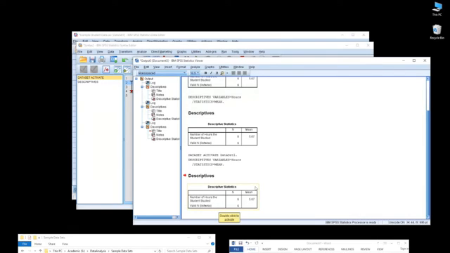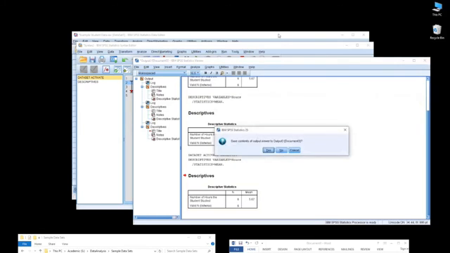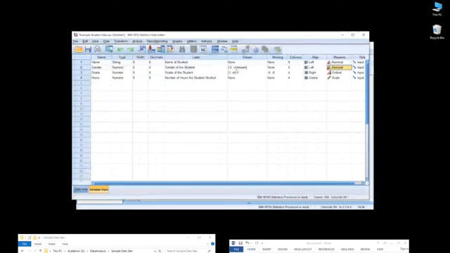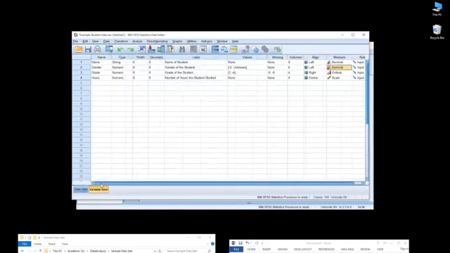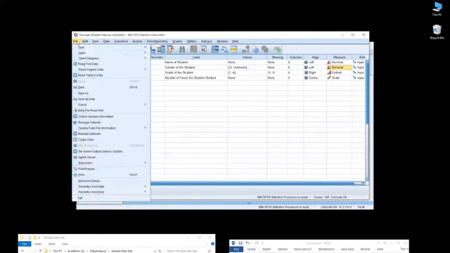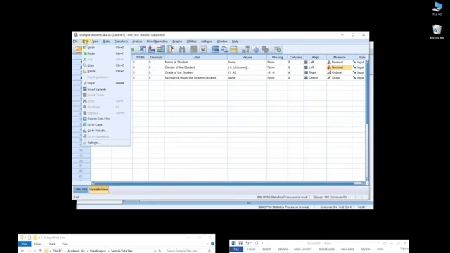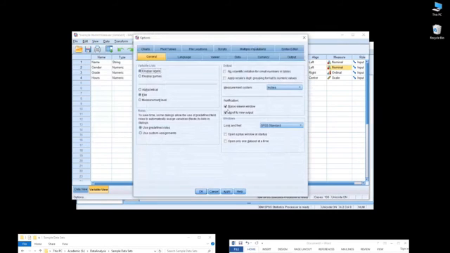So essentially we've been able to cover syntax, what it is, and what the syntax screens look like. We've covered the output screens and what they do for us. And we've also talked about the two main display screens, the data view and the variable view. There's one other thing I want to point out very quickly, and that is the options menu. Apple users, I believe it might be under File, but for Windows users, if you go to Edit and go down to Options, this will bring up a series of display options that you can use.